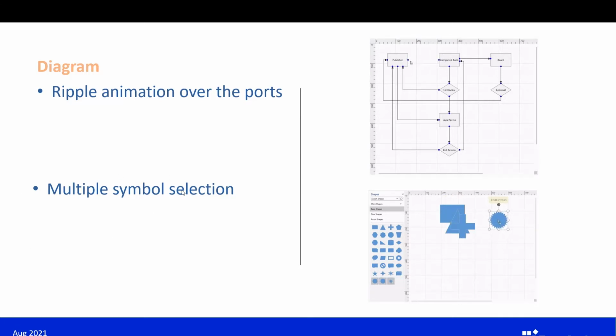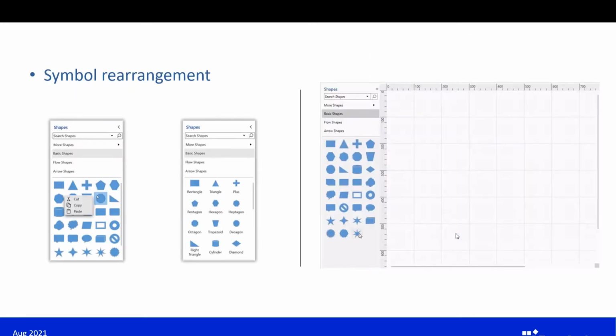And you can now select multiple symbols in a palette and include them in a single swipe into the diagram control. And you can move the shapes from one palette to another palette by cut, copy and paste options. You can duplicate them or move them to other palettes. And you can choose between displaying just the symbols or the symbols along with their names. This choice of displaying symbols along with their names is provided as a new update. So it is another way of reorganizing the symbols within a palette.